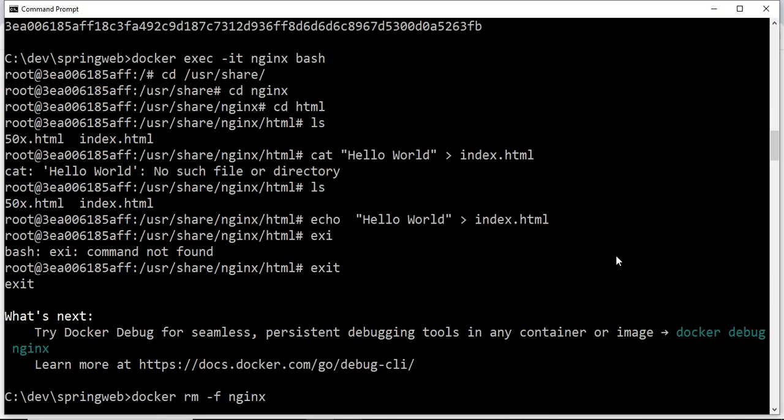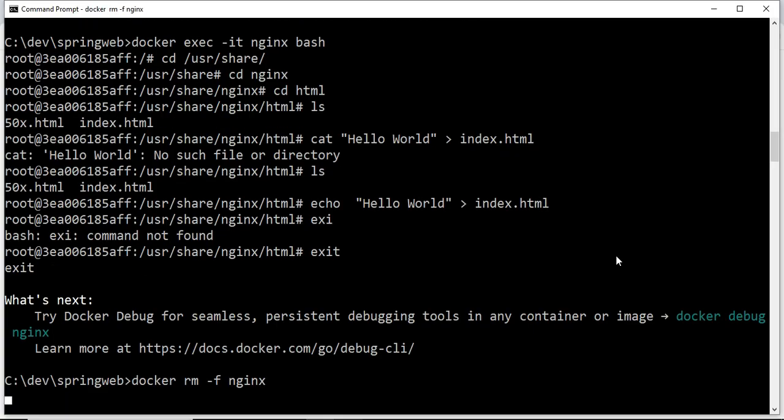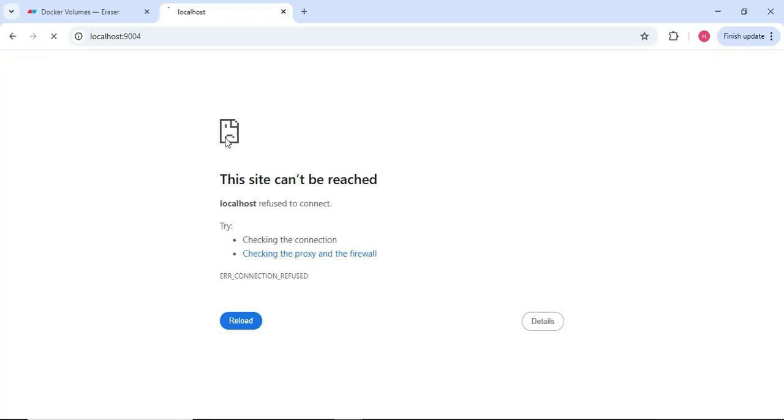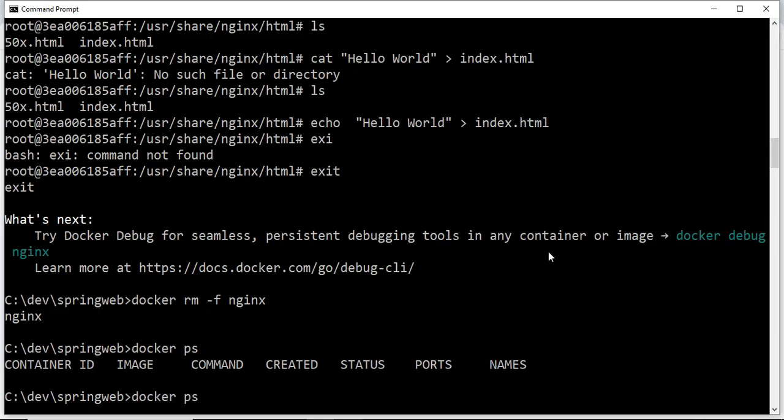Okay, nginx. So we have right now deleted this specific container. So we can just check this out, and this container is no longer available. So let us create this container again, and let us see if we can get the hello world again. Okay, so we're going back to the same command here, and we are again going to use the volume which we created earlier, and this had all the data here.